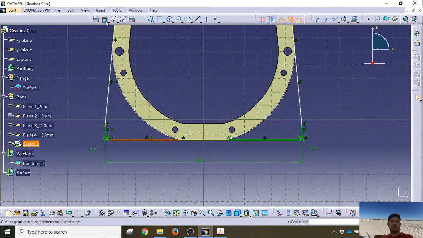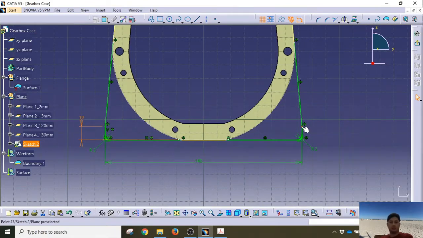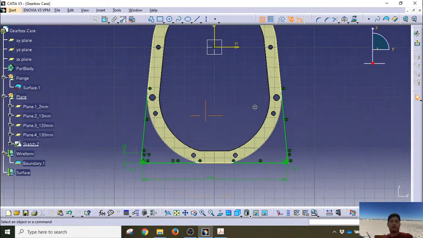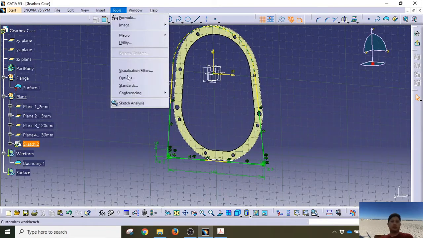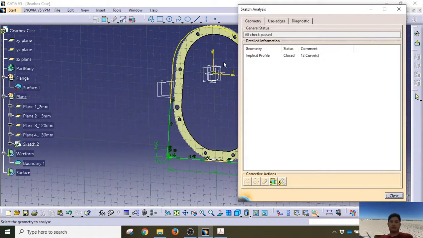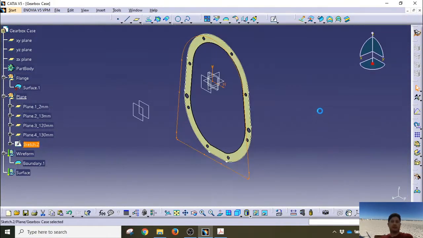It should be already been created. Okay, so check on the sketch analysis, so everything is closed. So we have it fine like that.